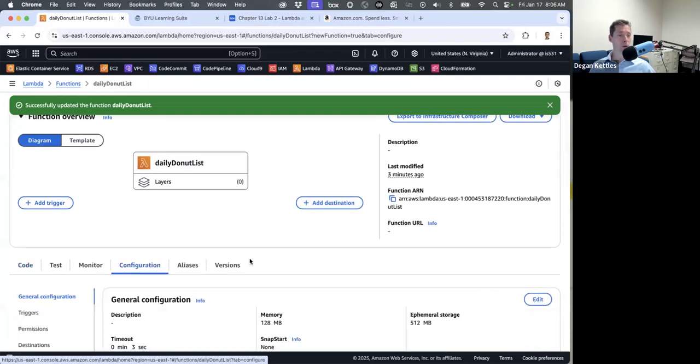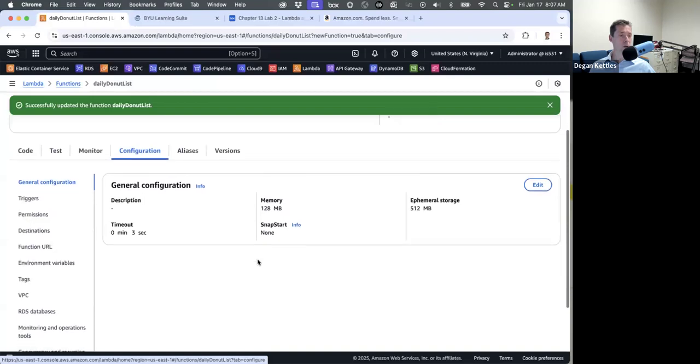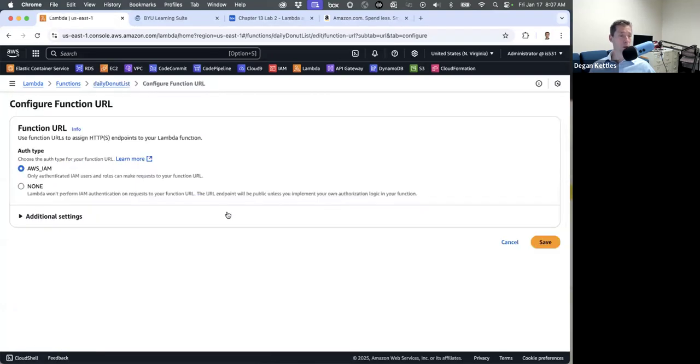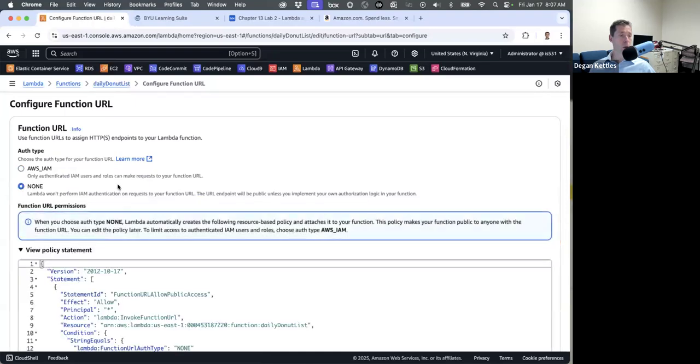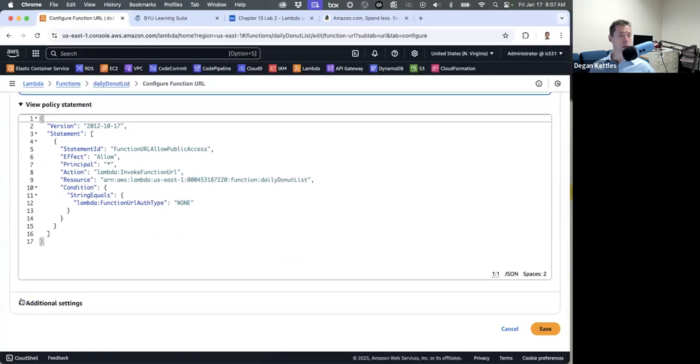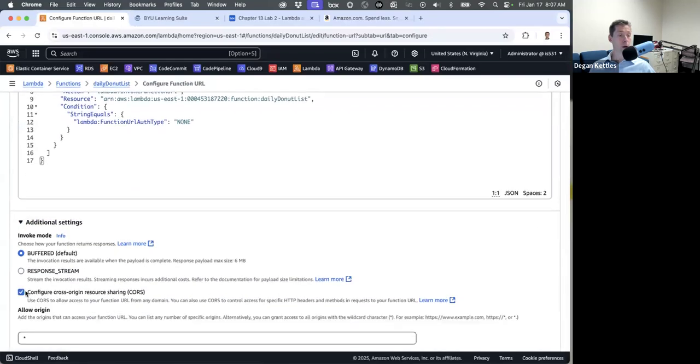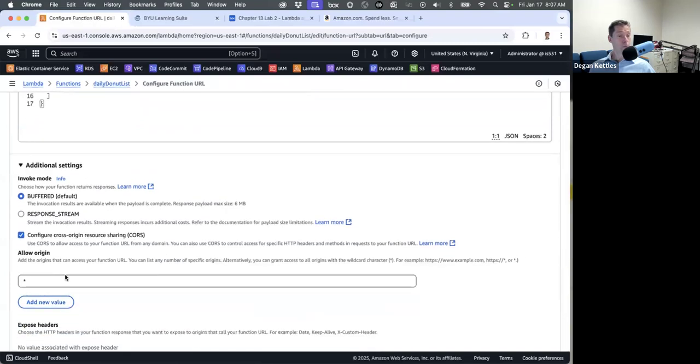We go over to configuration, and over on the left-hand side, we look for function URL. So we want to put a URL on our function: create the function URL, no authentication, additional settings, configure CORS response.